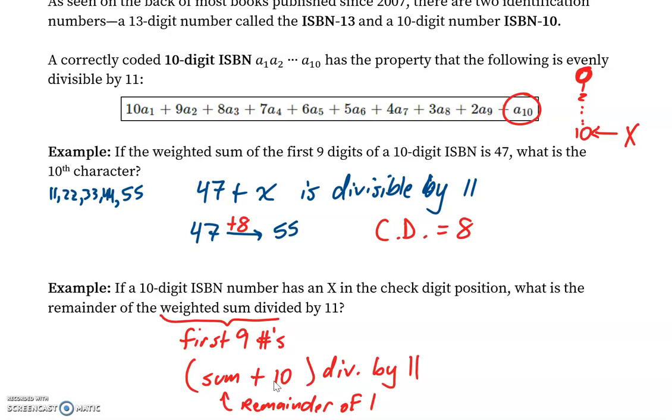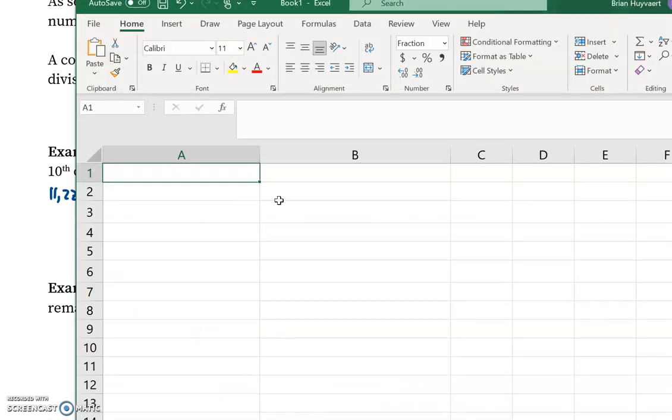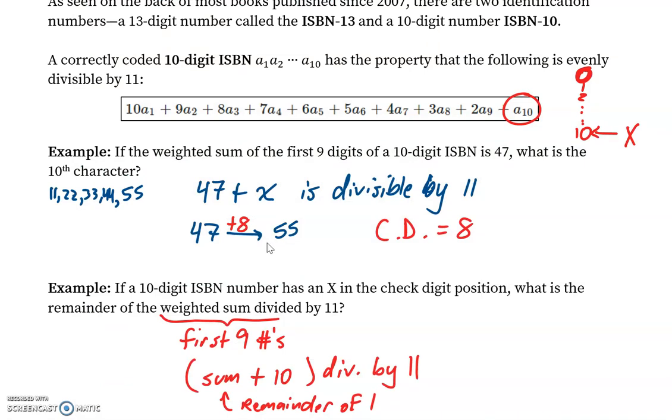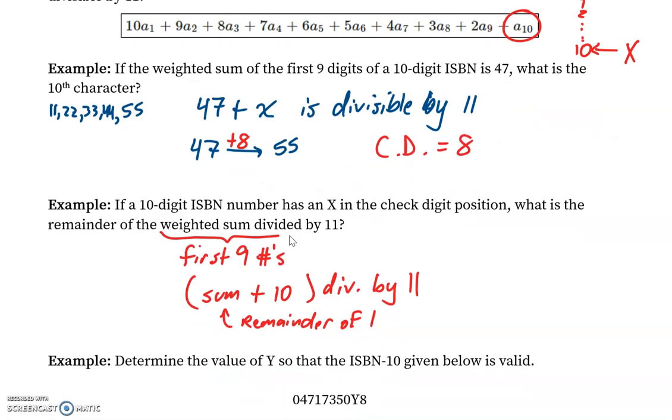So these two numbers, whatever the remainder is for those first 9 numbers, and the check digit together, right? That remainder and the check digit have to sum to 11. So that's another way to think about the previous one we did, right? When we actually did the division. Oh, I took that away. But when we had actually done the division there, we had said, well, we had a remainder of 3. So the check digit has to be 8, right? 3 plus 8 is 11. So that's another way to think about that.